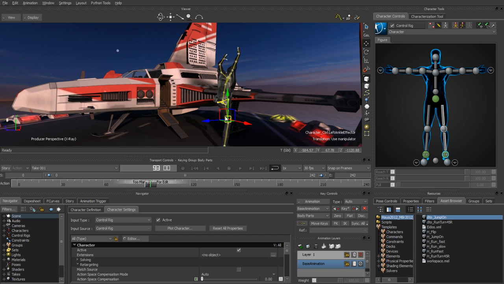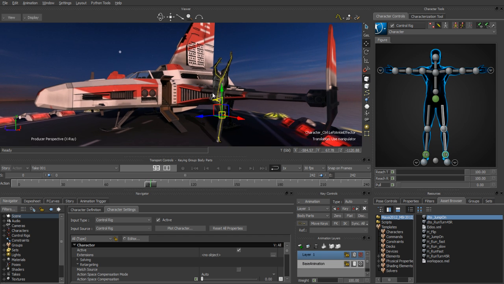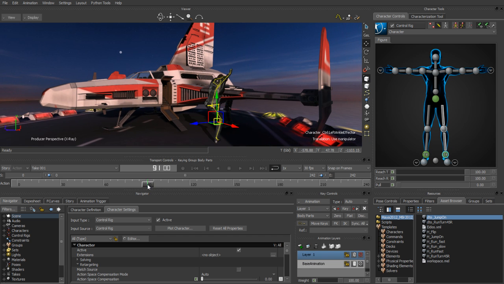So we're going to animate on top of this control rig. And we're going to be doing that using an animation layer so that whatever we do is non-destructive. We can go back to the original animation simply by turning off the animation layer. If we wanted to try different versions, we could have multiple animation layers in there. So we're going to set a key right where this character starts to take off. We're going to be setting full body keys. So we'll make sure that everything's stroked. We're in the full body mode. And we'll simply hit the S key right here.